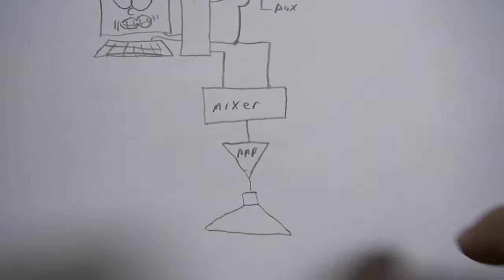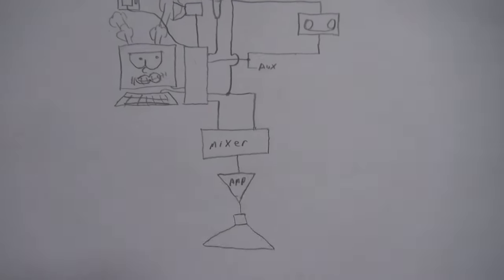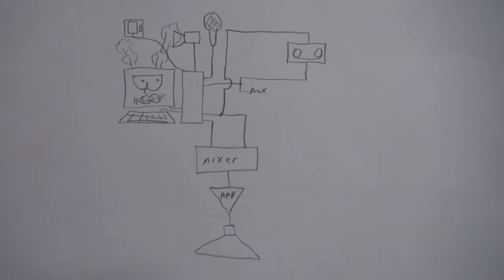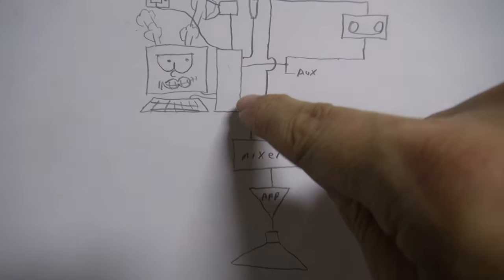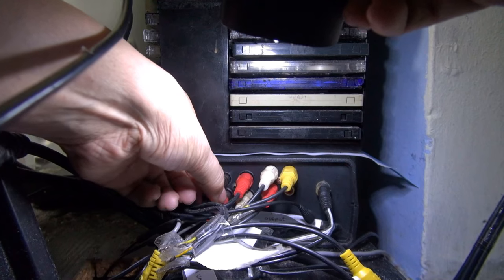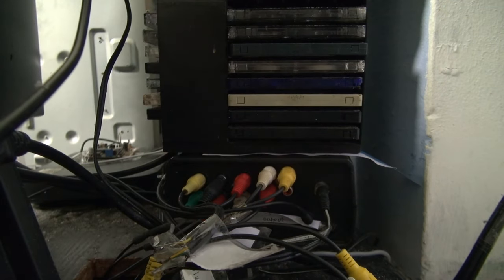Another ground loop is at the mixer. The computer has two audio outputs: one with volume normalisation for YouTube, video games, and films, and another without normalisation for music. With two line outputs, there's a visible ground loop. The only way to get rid of the noise has been to lift some of the grounds — pulling them out so they're only connected via the signal, with the grounds not connected. The noise is gone, but not entirely eliminated, and now there's insufficient grounding elsewhere.